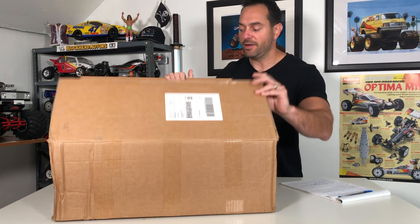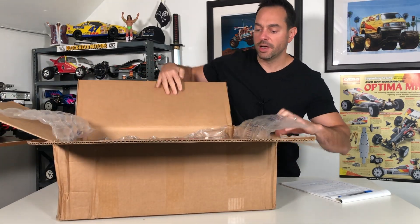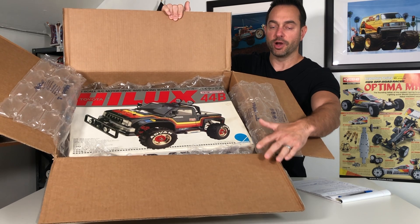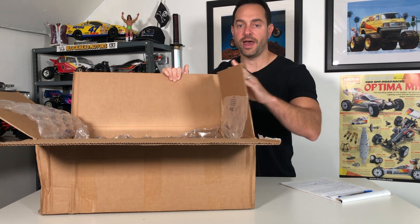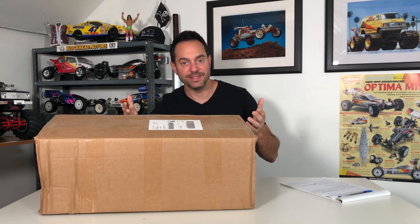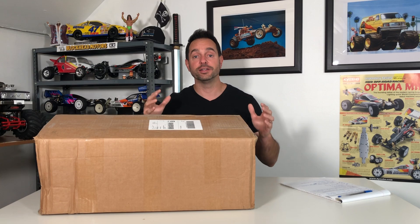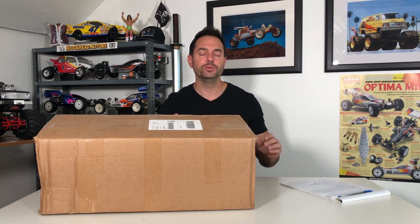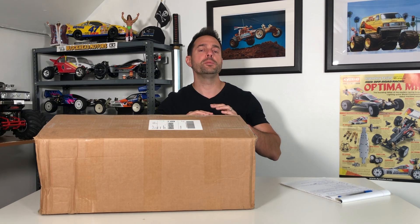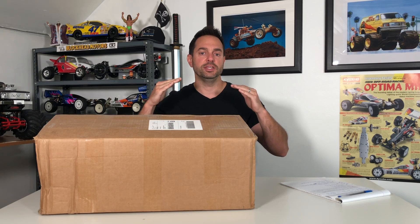So what do we have here? We have a Hirobo Toyota Hilux. I have not taken this out of the box yet — just opened it up to take a look. Before we unbox it, I have to thank my buddy Keith over at RC Icons for feeding my RC addiction. Keith started his channel a few months back, has done a ton of unboxing videos, has a huge collection, and pretty much opened my eyes to the vintage world of RC beyond Kyosho and Tamiya.